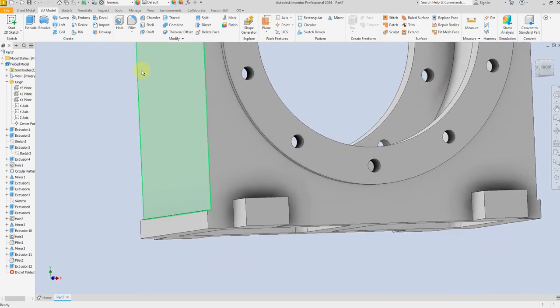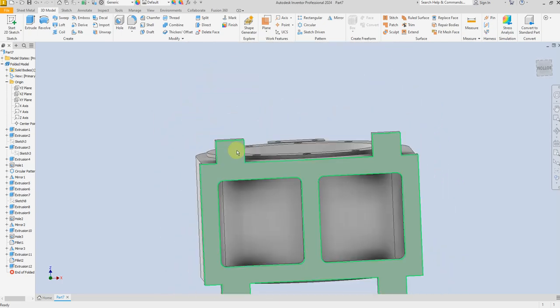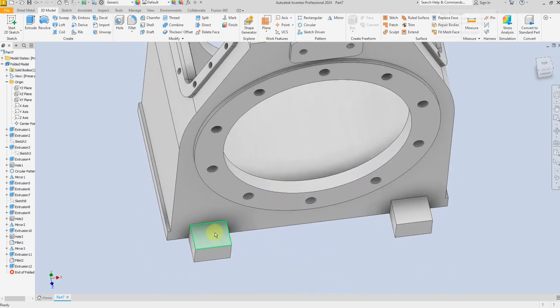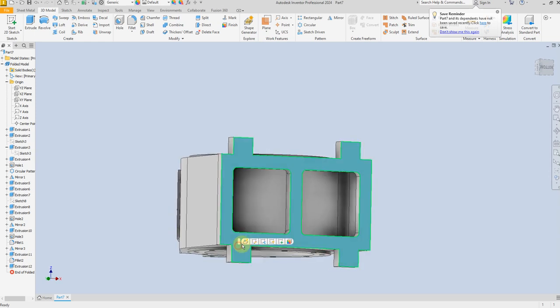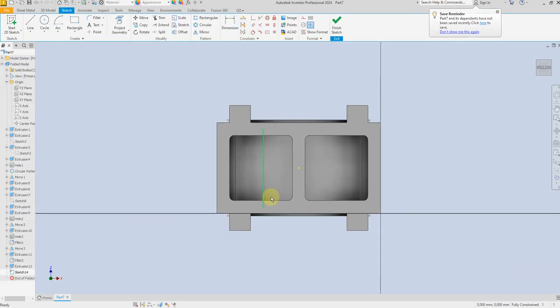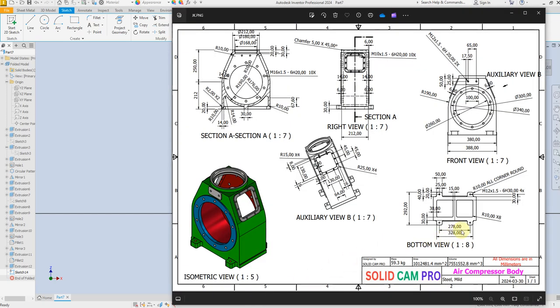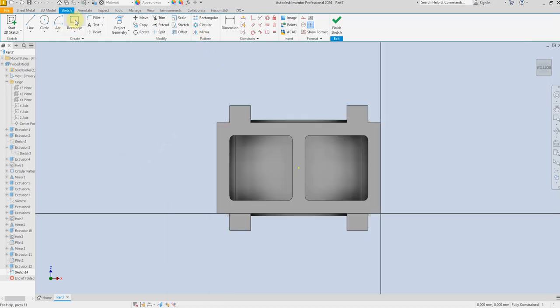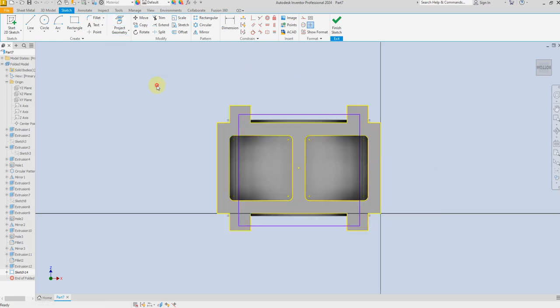And now select, we can just select this profile first. You can select from this side better. Now let's find out the dimension of this wall. We have 20 from this side and 25 from this side. So let's draw a rectangle like this. Select all these lines, convert to construction line.